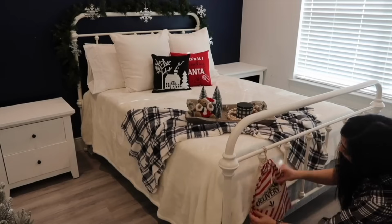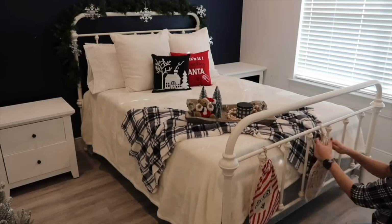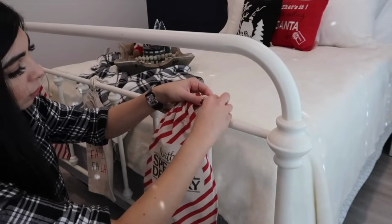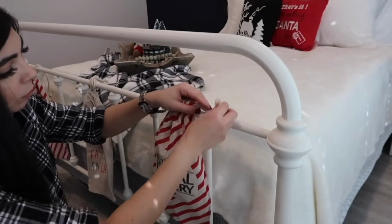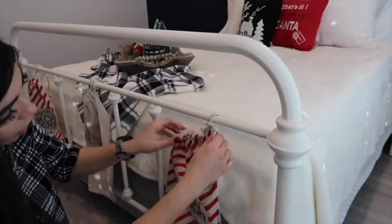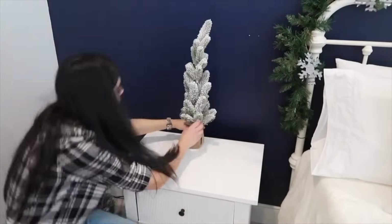I also placed a tray and decorated it just for an extra touch. This is probably something that's not gonna stay up there every day when we have guests. And then for the other side of the bed, I'm going to place these Santa bags that I used to use on my Christmas tree before, and I think they'll look very beautiful in here.